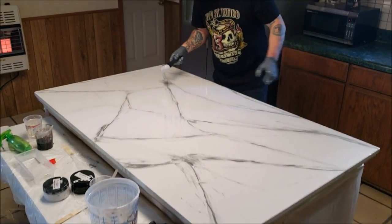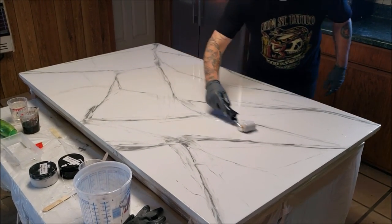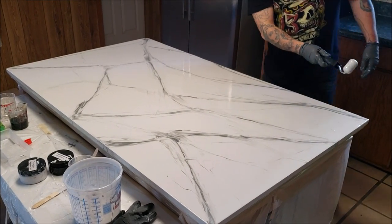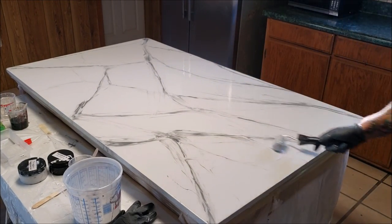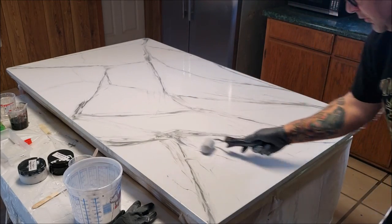And if it looks too straight or too stagnant, just get in there and make a new line. Just, you know, maybe come off one area, like there's another part growing inside of there or something.